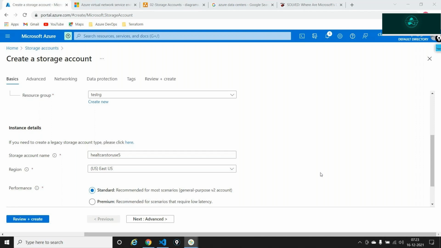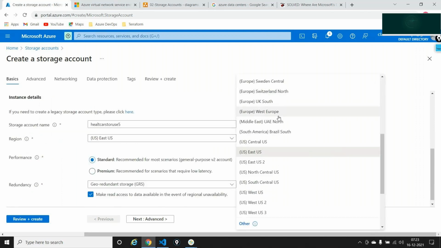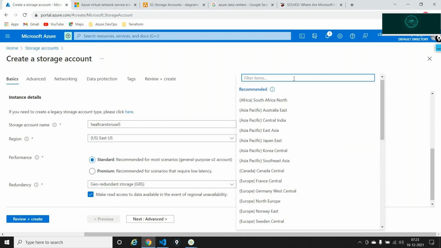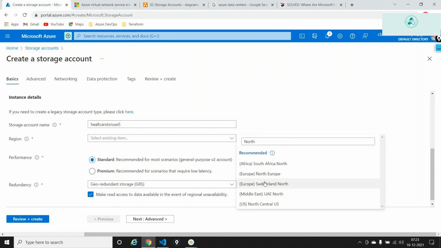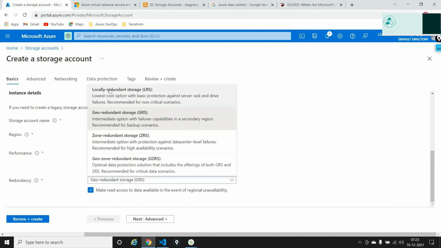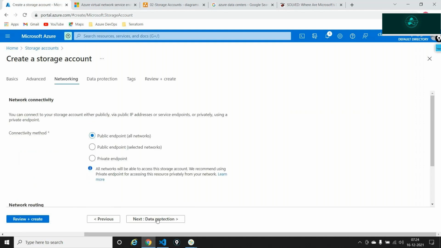Yes, we can do it. Okay, so let's try that. So let's say my storage account that I'm creating right now is in North Europe. So let's type in North Europe. I'll say this is LRS. Advanced, I'm not doing anything. In networking, I directly want to attach this storage account with the virtual network that I created even before creating the storage account out here.